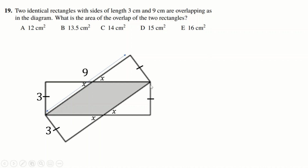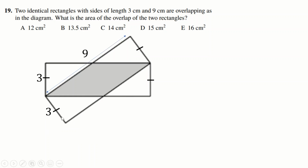So these are definitely congruent triangles, which means that this side is the same as this side, the same as this side, the same as this side. So those are all the same. Which was really important for me to get. It's also important that I know that this side, this side, this side, and this side are all the same, again, because they are part of congruent triangles. So let's put that down.